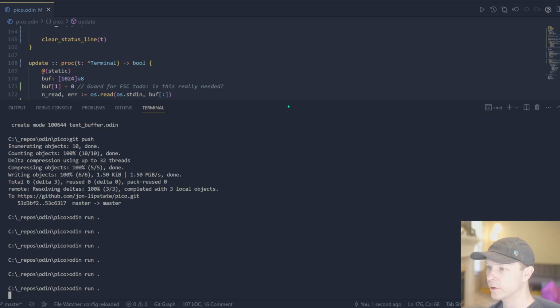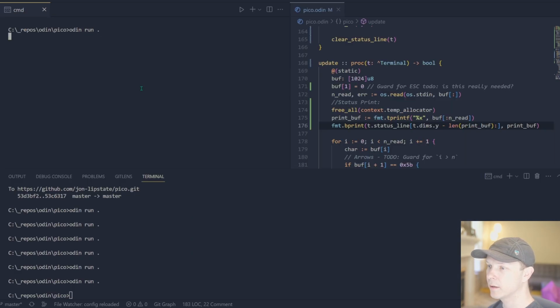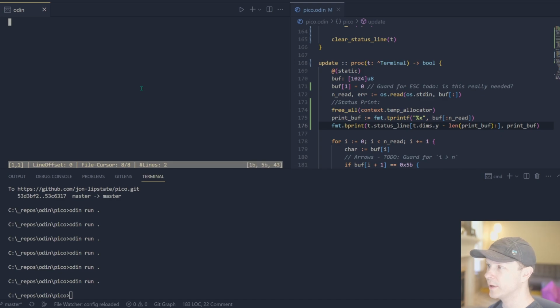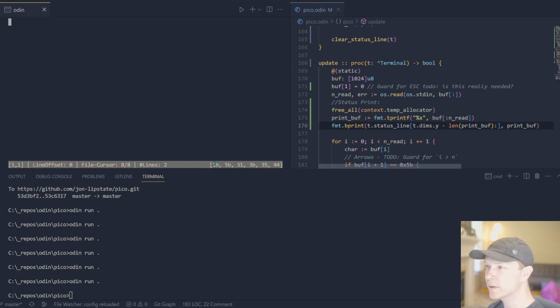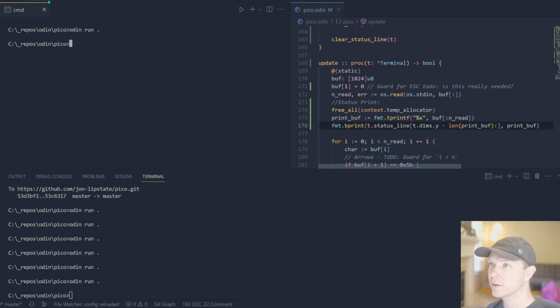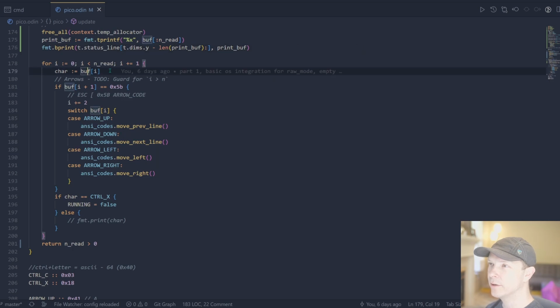So we can go test that real quick. Now we can run that. And when I press a key, you can actually see down here in this bottom right corner exactly what's being pressed, right? So like things like maybe control left arrow, right? It's a pretty big sequence. Like there's your escape symbol, your bracket. I think that's the bracket. There's a big sequence we got to get through. And so seeing all that just right in our buffer makes it a lot easier to understand how to add features.